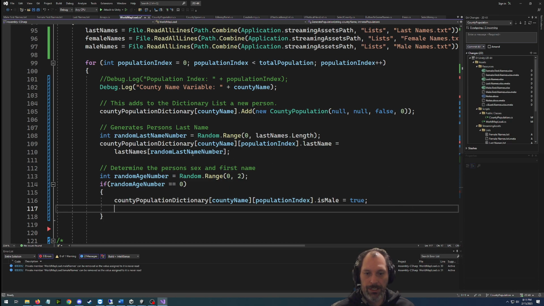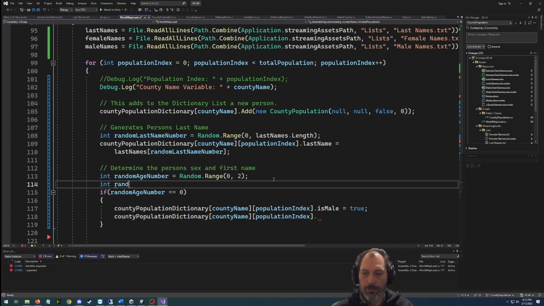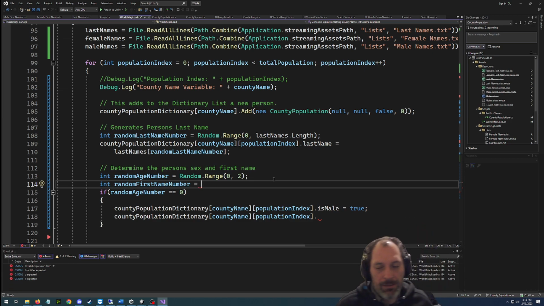We're going to do the same thing, but we're going to have it different, because we might have more male names than female names. So first name number equals random dot range.